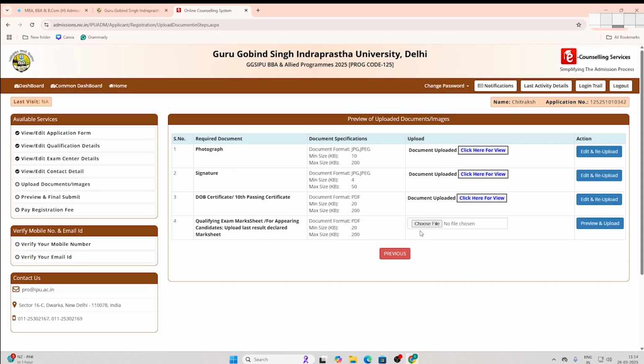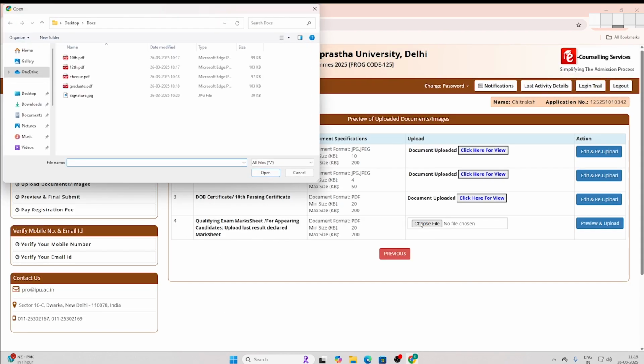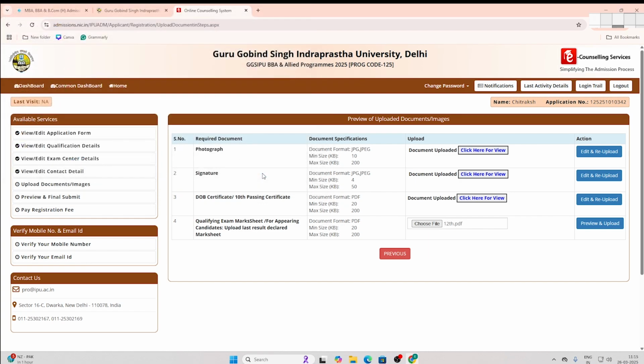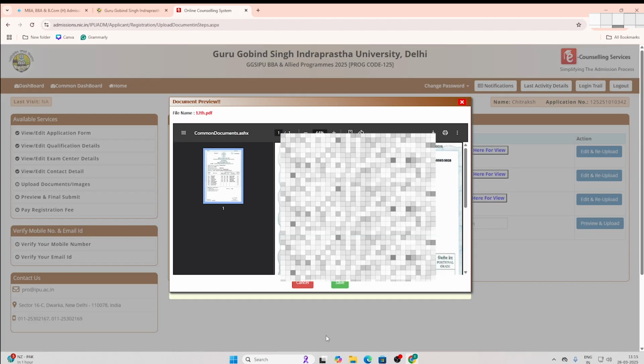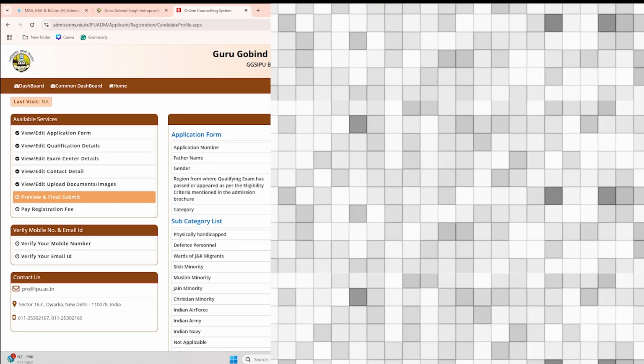Now again, for appearing, as I am filling the form for the BBA, I will select the 12th class. And if you are going for your masters, then you can select the graduation. Now save it. It will bring you back for the final submission part.